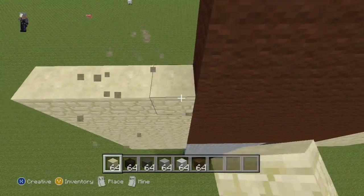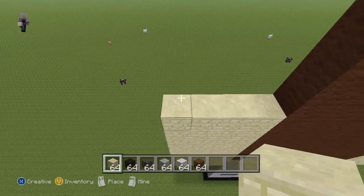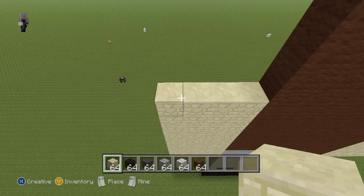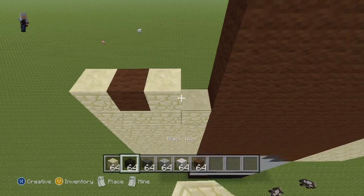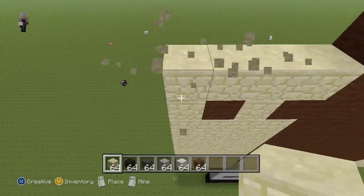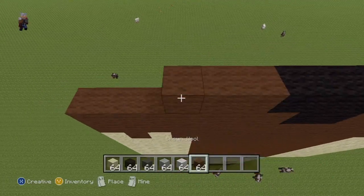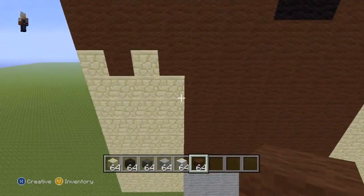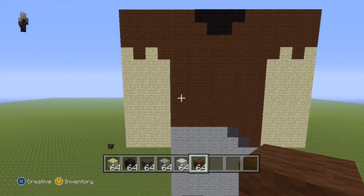So, just going to want to have your 8 rows of sandstone, and then we've just got the little patterning to do as we have on the other side as well. You just want to do, starting from the outside coming towards the center, 1 sandstone, 1 brown, 1 sandstone, 1 brown, and that's just the tattered sleeve of his shirt. Once you've done that, you then just want to finish off the arm with your brown wool, and that should just be 3 rows of brown wool. So it just wants to end up looking a little something like that. Very simple indeed. So pause that if necessary.